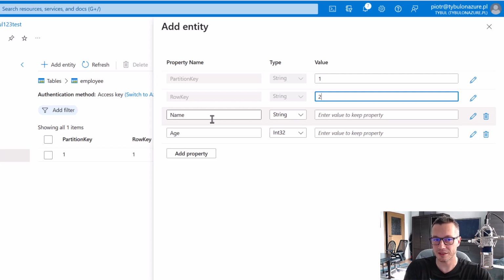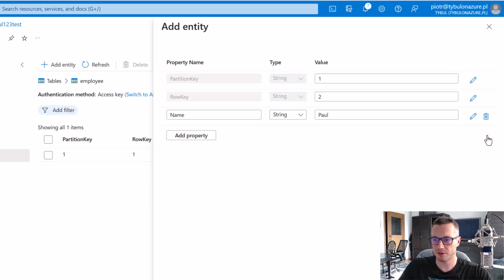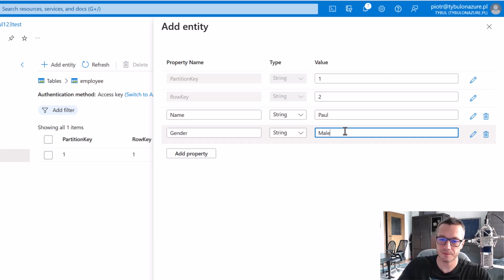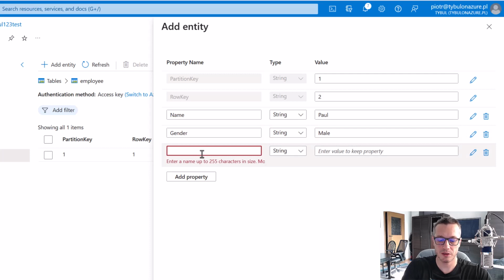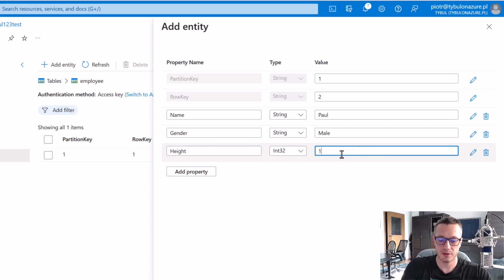Remember, this table is schemaless. It's just a collection of key value pairs. But actually, I would like to have this name property as well. Let's set it to Paul, but the age, I don't want this, so let's remove this. And let's add gender, set to male, and yet another one, like height, that would be integer 180.